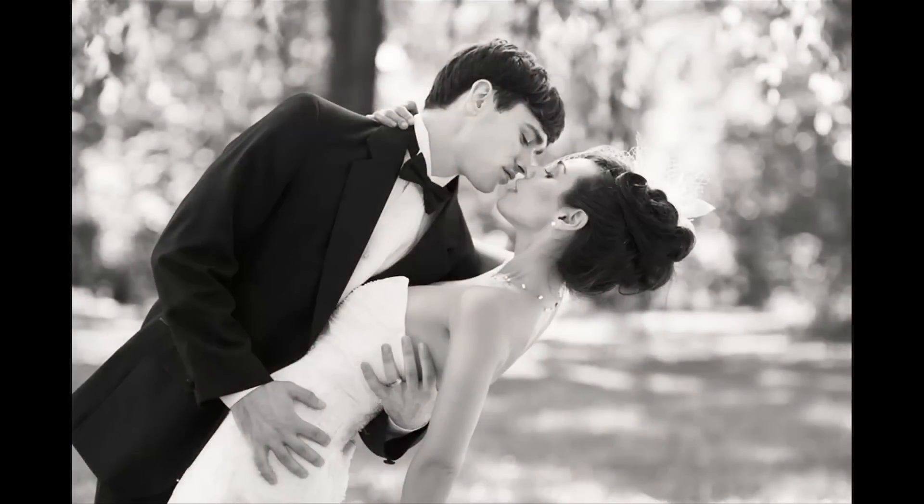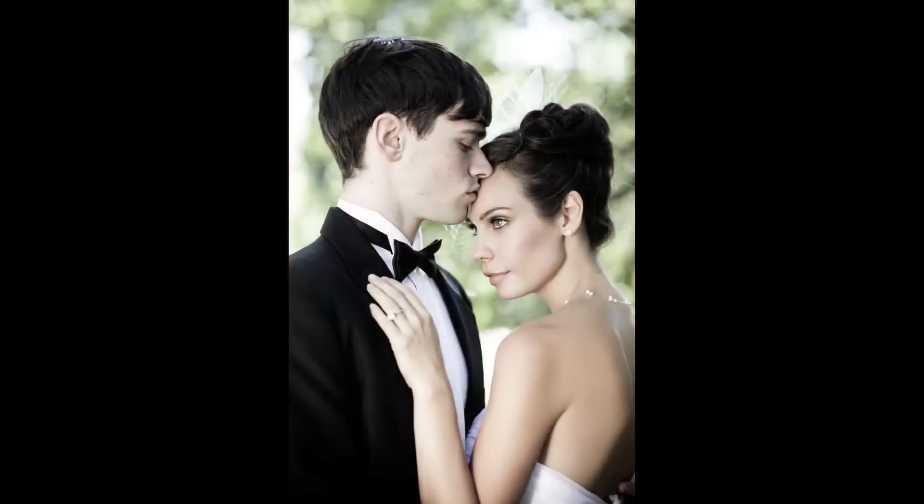If you have your bride and groom kiss, be sure that it isn't a deep, serious, passionate kiss because usually that doesn't photograph too well. If it's a kiss, have them more lightly place their lips together. For example, if they're kissing on the side of the face or on the cheek, just have them set their lips there. If they go in for a real kiss, they actually smoosh their faces together — it will push the nose in and kind of blend the forms. So if you're going for kisses, have them set their lips there and be more gentle instead of more passionate.